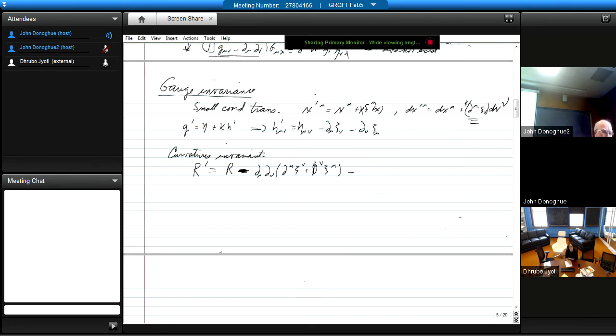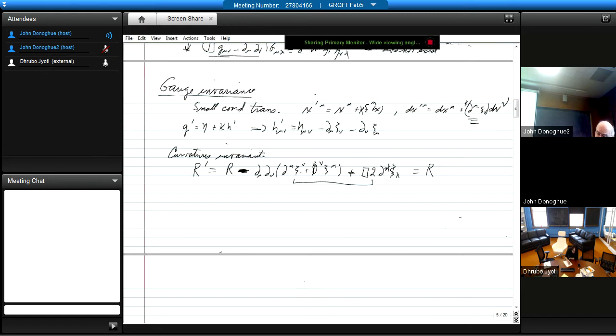And then the second one had the opposite sign, had a box, and it had h lambda lambda in it. h lambda lambda then gives me 2 d lambda c lambda. And you see the derivatives here, one of them is contracted to form box, the other one is contracted to this. So these guys both cancel off each other, and so R is invariant.